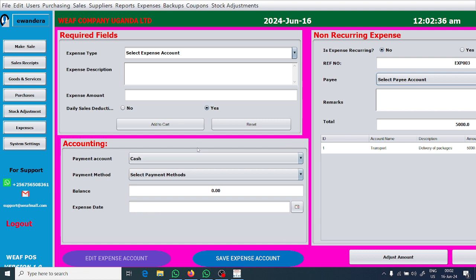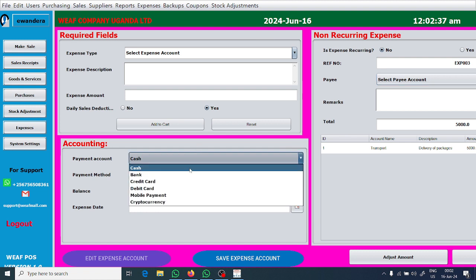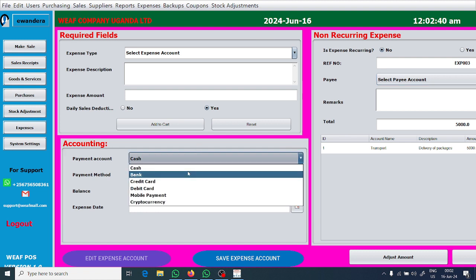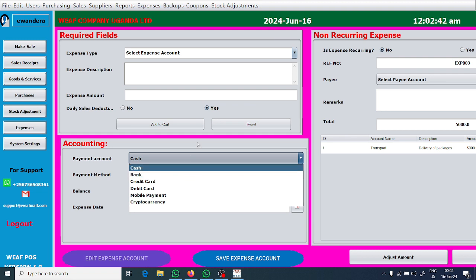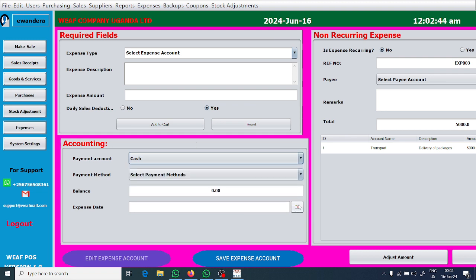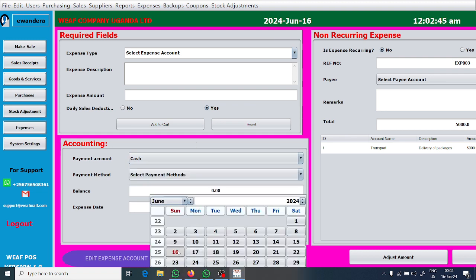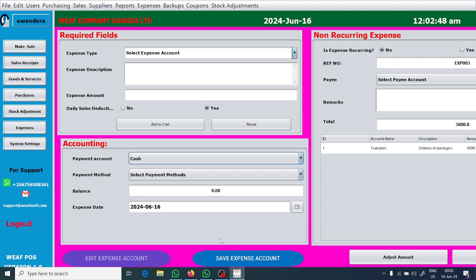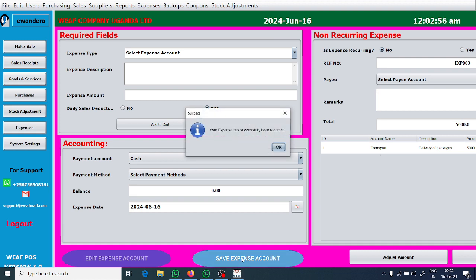You need to specify which account is used for payment. You need to specify the expense date, and you can save. Okay, you can also maybe provide remarks if you have, and you can save. Your expense has been recorded.